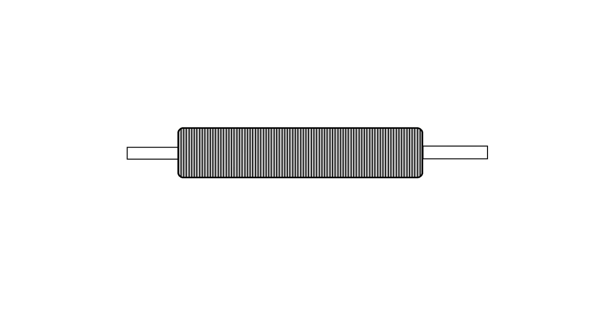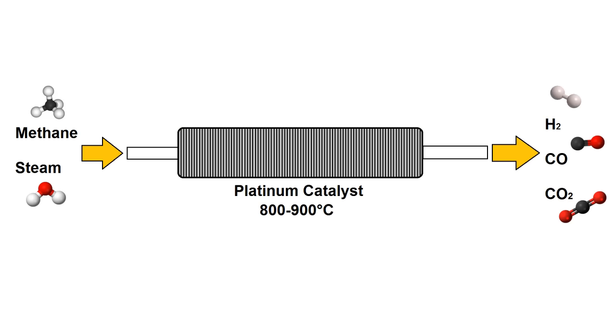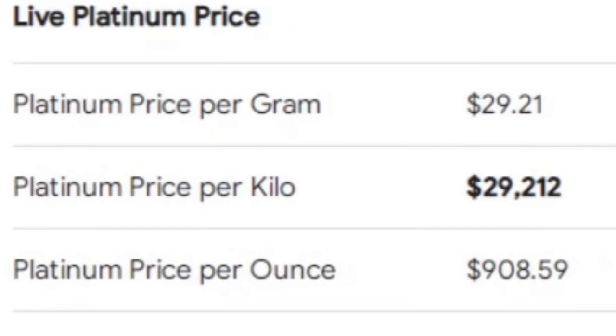Industrially, the most common way of producing hydrogen is with superheated steam and methane flowing over a platinum catalyst, which then breaks up into hydrogen and CO2. Considering the price of platinum, I don't see myself doing that anytime soon. That just leaves water electrolysis as the only reasonable approach.